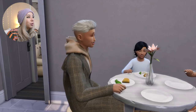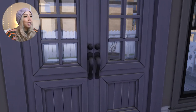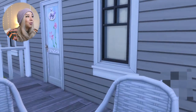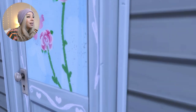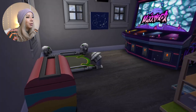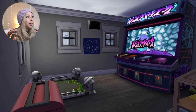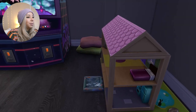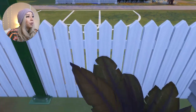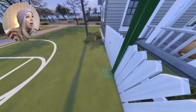There's one more room that I wanted to show you. Let's go out in the backyard, actually. We actually have a backyard, guys. How crazy is that? With a deck and everything. Wow. Okay, so through this cute little door right here, we have the play area. I like to have a playroom. It's very dark and dingy. It looks exactly like our old house, which I'm not really a fan of. I kind of want to put a rug in here, and music, a focused painting. We have our basketball hoop out here for our children and teens to dream big. Dream big, y'all!